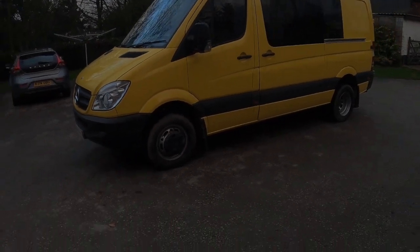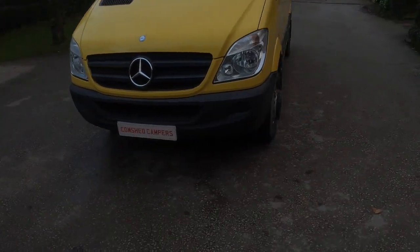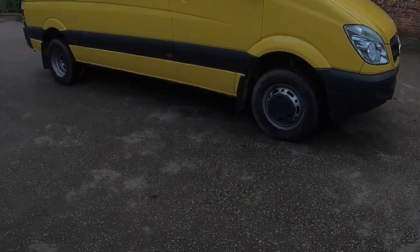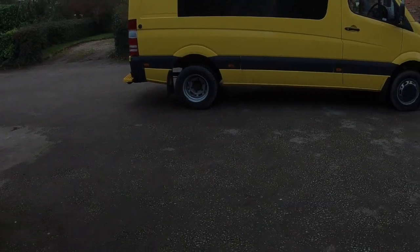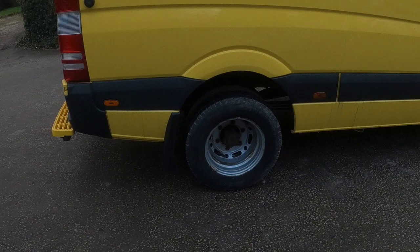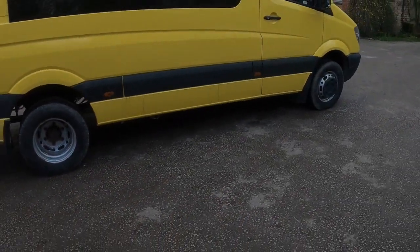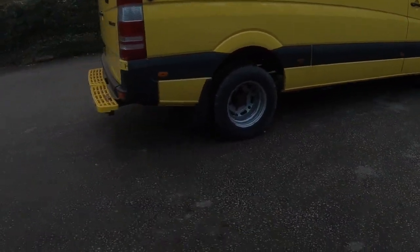So, what we've got here, I'll take these headphones off, they're wrapping around like this. Take them off quick, get them comfortable. Right, what we've got here is a Mercedes Sprinter 2.1. It is the 515. So, what does that mean then? It's a 5 ton gross vehicle weight. And with that, you'll find a twin wheel configuration, which some American people I've noticed on some YouTube videos call a 4-wheel drive, which in theory it is, but obviously we expect a 4-wheel drive to have drive out of all wheels, AWD.